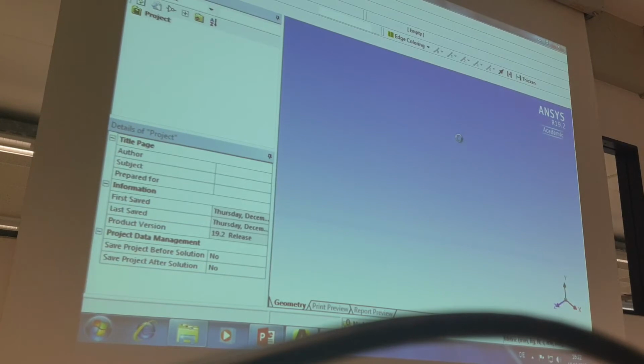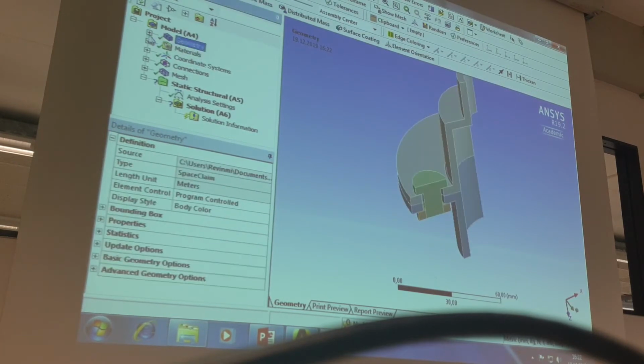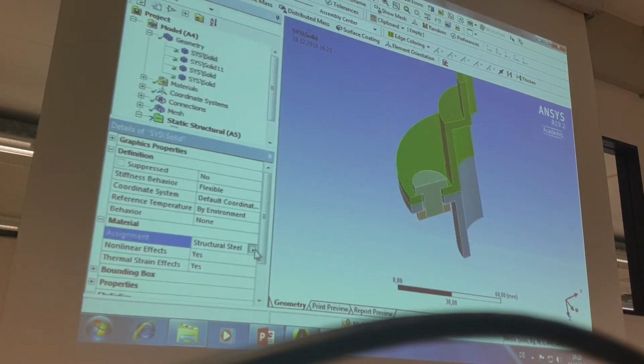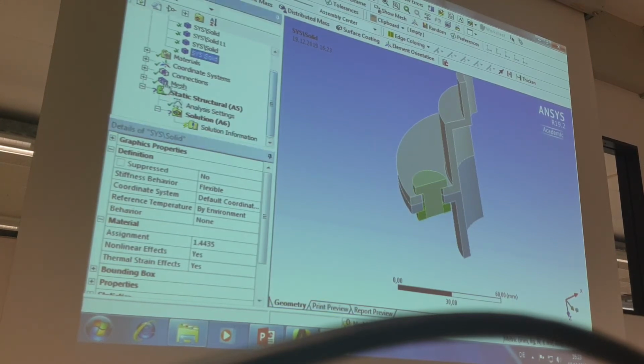So it's everything that we need for a good simulation. We need to define material properties like bilinear or multilinear diagram. The best way is true stress, true strain. Yes, a second recalculation with ANSYS, or we can find measurement data on the internet, for example a database, and recalculate it in true stress, true strain. Then we need to define every material, 1.4435. So here we can change it. Nonlinear effect, yes. It means the program now uses nonlinear lines.